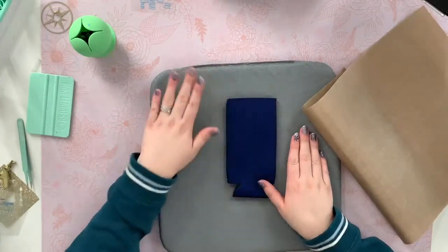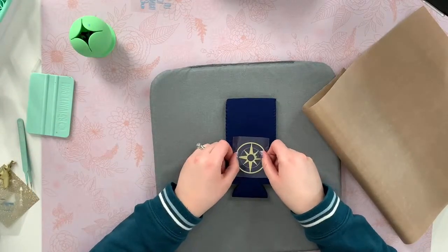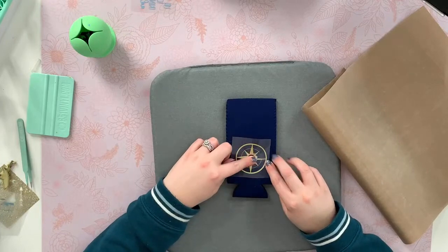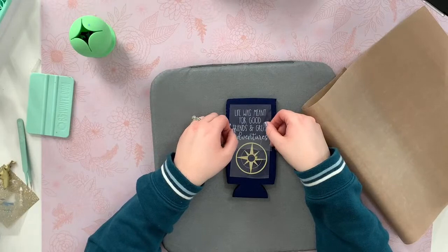Okay, so we're going to go ahead. Oh, I changed my mind, friends. I'm going to cut another one of these before we do this design because you guys can see where I messed it up. But I'll show you what it looks like, and then we'll do everything together.